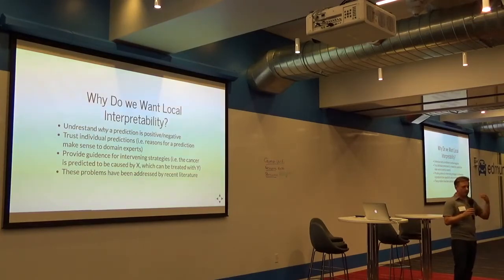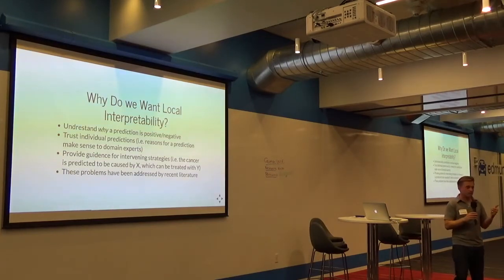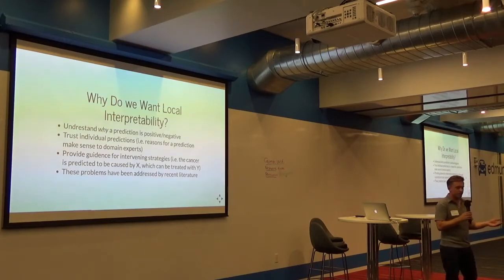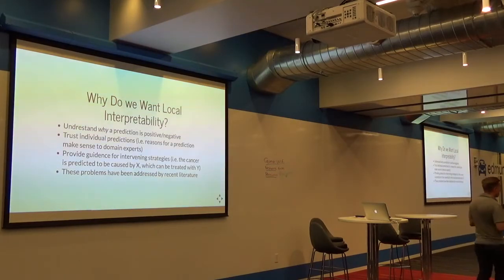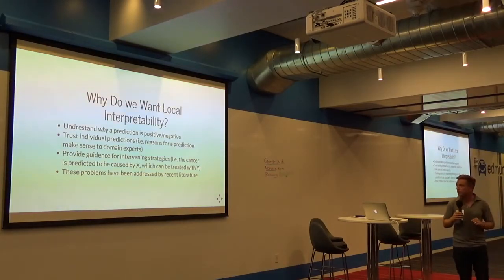So I train a model, you give me an observation and say, is this tumor cancerous? I can give you a prediction, but you also want to know why that tumor is cancerous. A couple of reasons. One, if I give you some reasons and they don't make any sense, you're probably not going to trust that model or that prediction, and you're not going to take action on it. But if you can take it to somebody who has really good domain expertise and they say, that makes a lot of sense, you're probably going to go with that prediction. And say, okay, now we have confidence that the model is working, we can run with it.